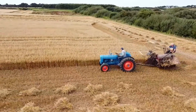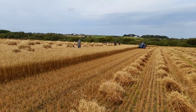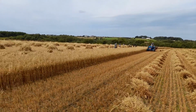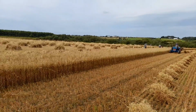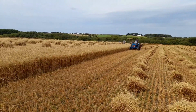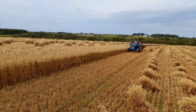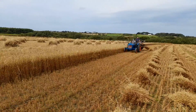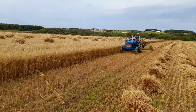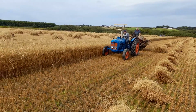They're coming here again now, guys. You can see it there, she's throwing off the sheaves. Of course, the sheaves then would have been taken and stored in the shed, or stored in a reek or a stook in the field. You can see them there on the far side, there's some people over there stooking them. And you would have waited for the man to come with the thrashing machine. And when he would come with the thrashing machine, you would have had a team of men with you, and the team of men would have fed all them stooks into the thrasher. Of course, all the bits of cord would have to be cut, and the thrasher would thrash them out, and the rest is history.